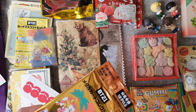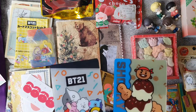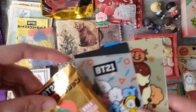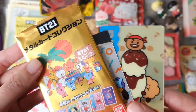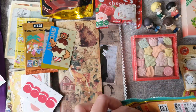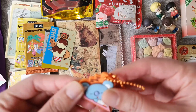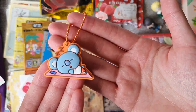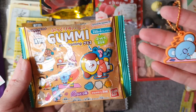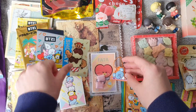And then we'll open this. These are like — I got a Shooky ice cream card and a group card. I think these must be collector's cards. Last but not least — I'll try the gummies later but I want to see what's inside. It's not a sticker — wow, look, it's a keychain! It's a Koya — a silicone keychain of little Koya sleeping on his yoga mat. So cute! I'm so glad I got all different random characters — I got Shooky, Tata, and Koya.